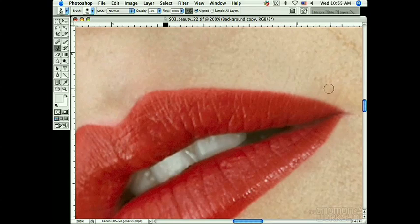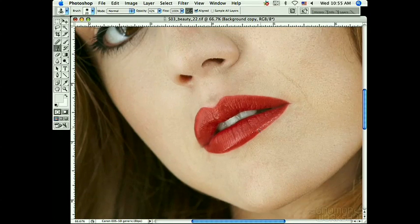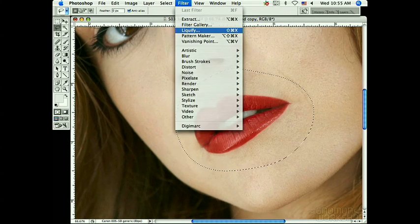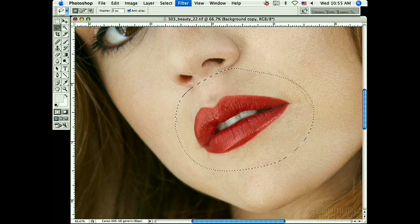Something to watch out for, what's happening over here to the right of the lips, is called artifacting, where you start to get the same image duplicated. So we're going to fix that in just a second, but first we're going to reshape these lips so that they look really nice.